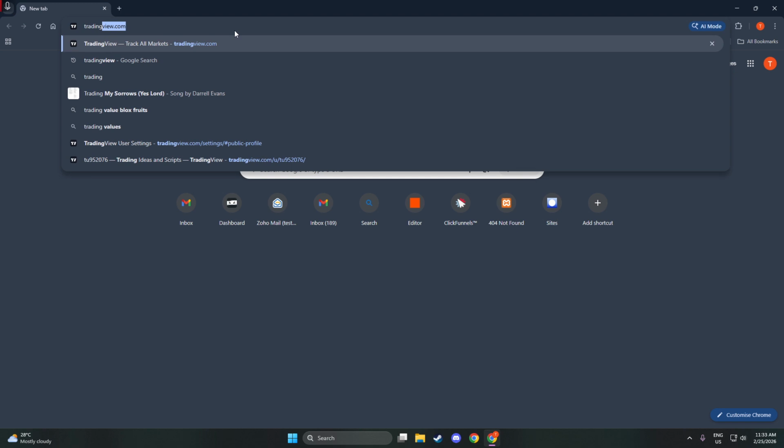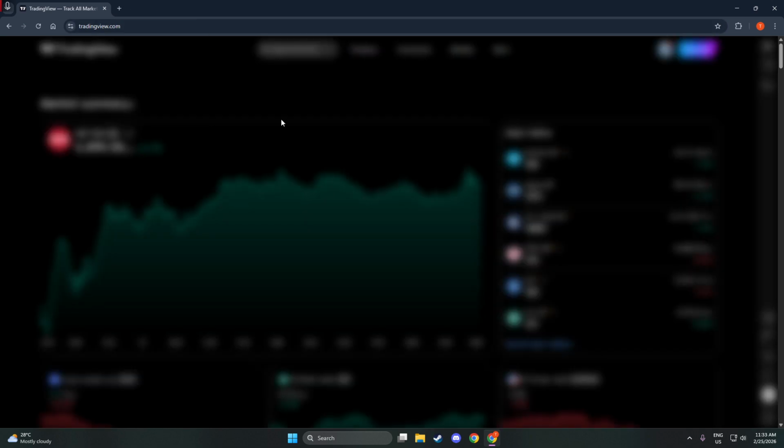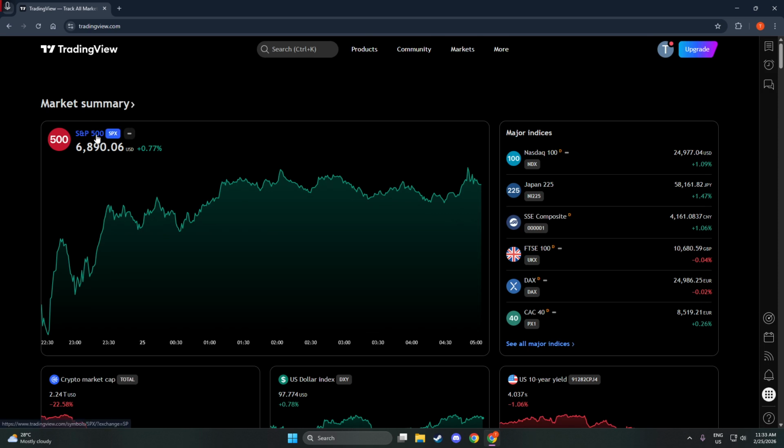Before we begin, make sure any changes to your charts are saved to the cloud so you don't lose recent edits. Logging out won't delete your work, but unsaved drawings or indicators can be lost if they weren't saved beforehand.